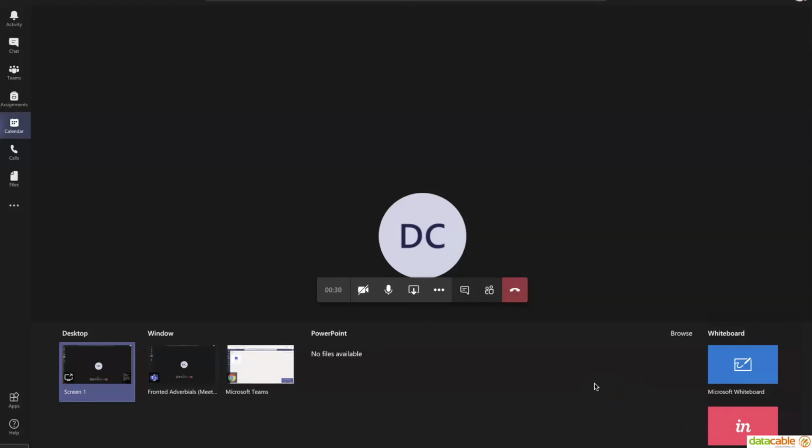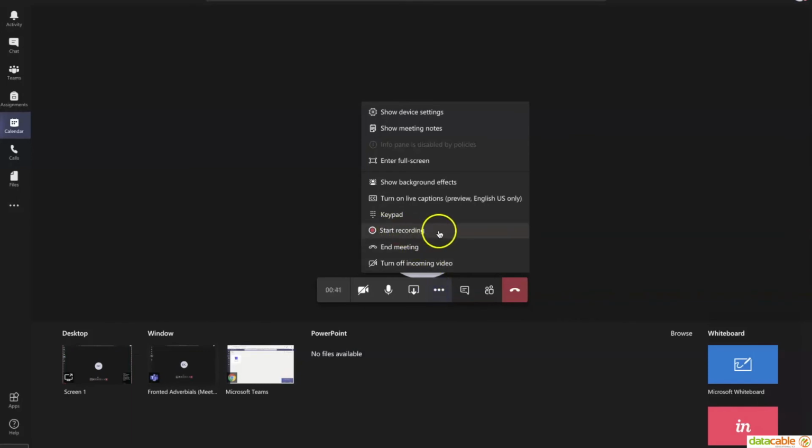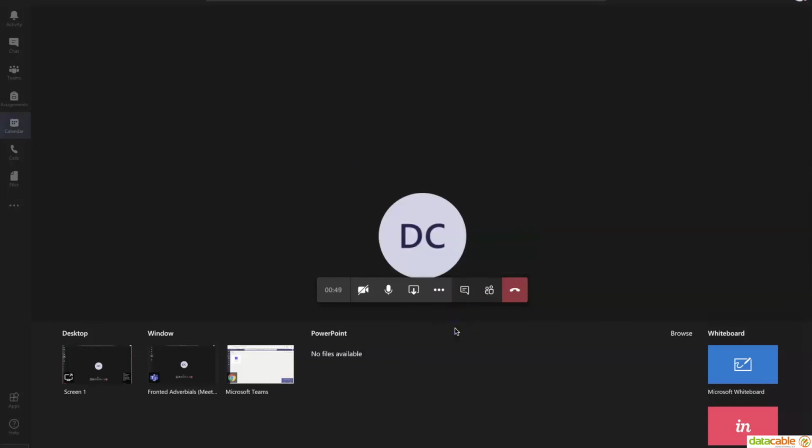Just before you start the lesson, it is worth remembering that not all children may be able to attend the lesson at that particular time. So by clicking on the three dots to the right of the share button, we can record the lesson so that they can access it later on the channel. This allows you to make sure that all children have the chance to access the lesson. They can still ask you questions later on the chat function or in the channel chat.